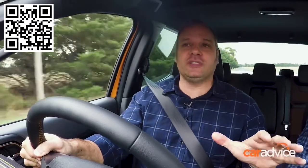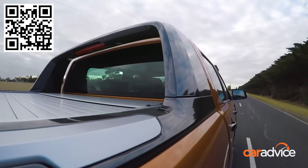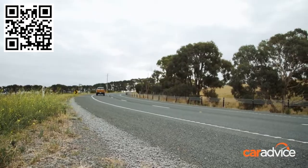The X-Class is very flat through corners. The hydraulic steering feels nicely weighted at speed. However, it is compromised in terms of load-carrying. None of these dual-cabs are perfect. One final test before we get into the X-Class — drop down to 60 and punch it to 100, a typical overtaking range. It's kicked down, back one gear — that's 80, 90, 100. And that engine note's pretty good too. Let's give the X-Class a crack.